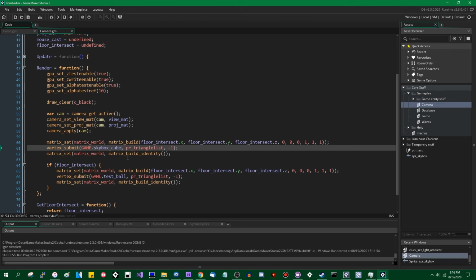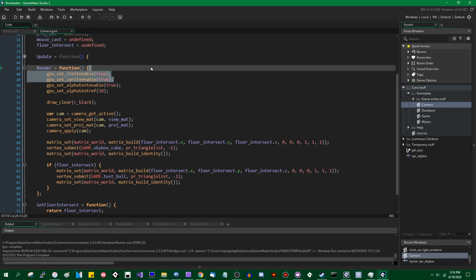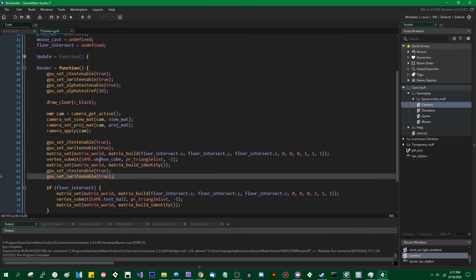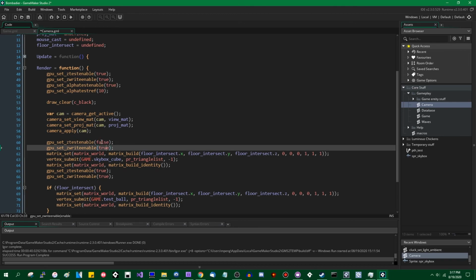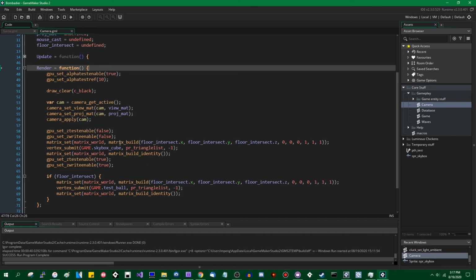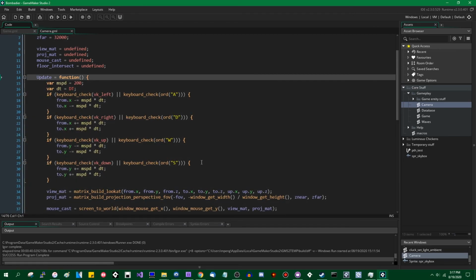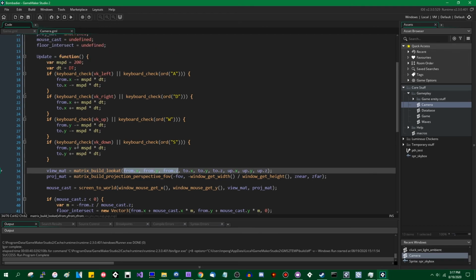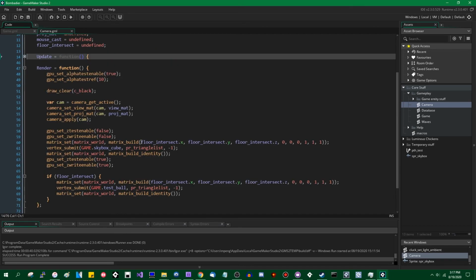We would draw the Skybox cube at the position of the camera with Z writing off, right? And then after that, we would turn it back on. And where is the position of the camera? I want to say it's from the XYZ. Yeah. All right, that is the position of the camera.